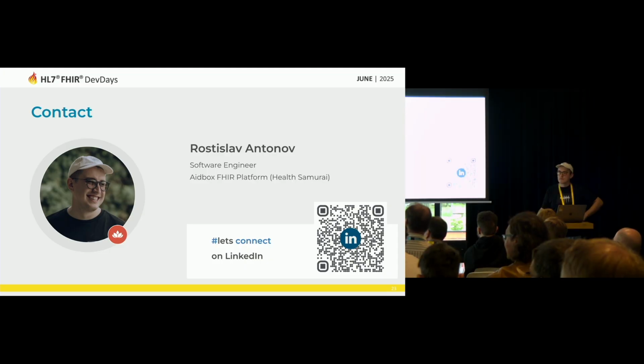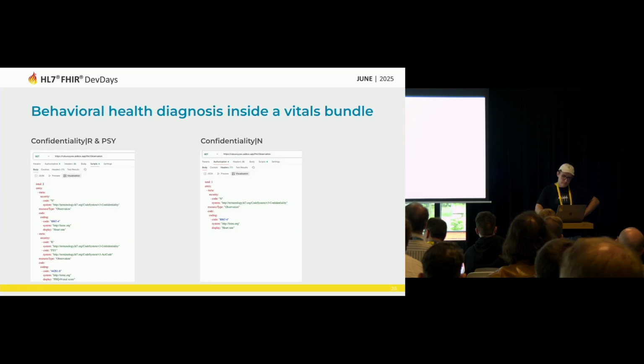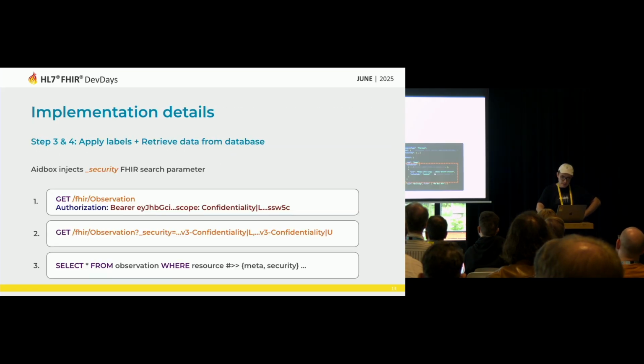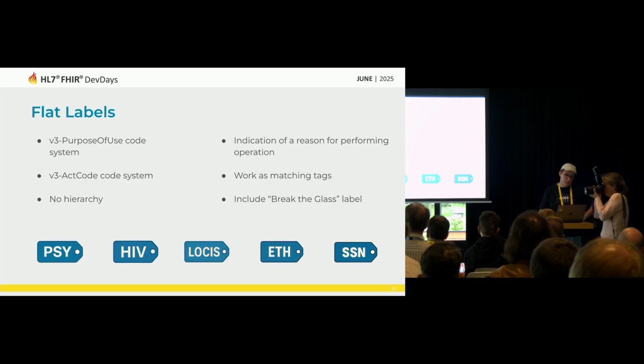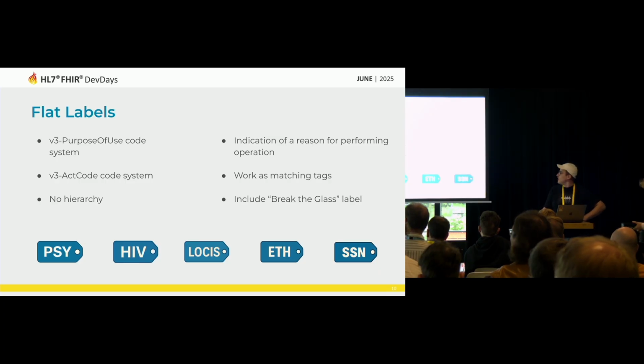Is there a break the glass mechanism implemented as well? There is a break the glass mechanism and a break the glass label. I didn't mention it because we didn't have a lot of time, but yeah, here these labels include a break the glass label, which allows you to break the rules, but again, you had better use auditing or something, so nobody will violate this mechanism.